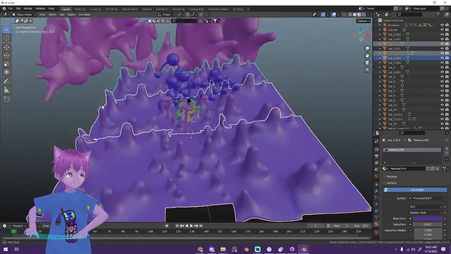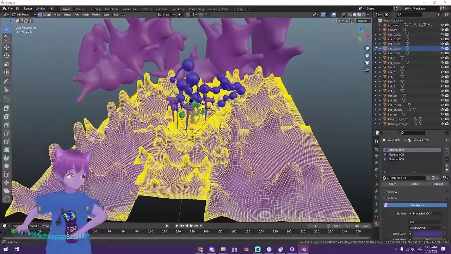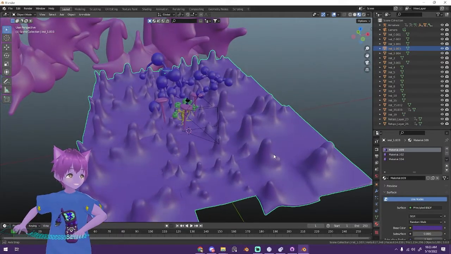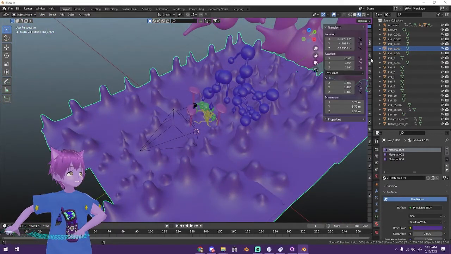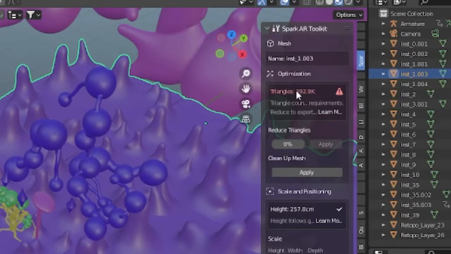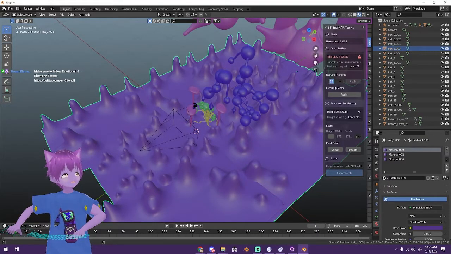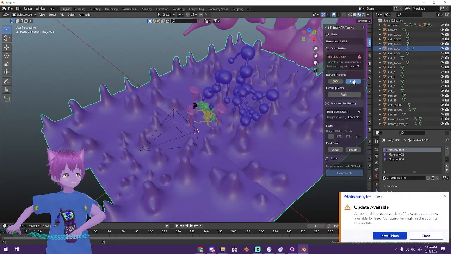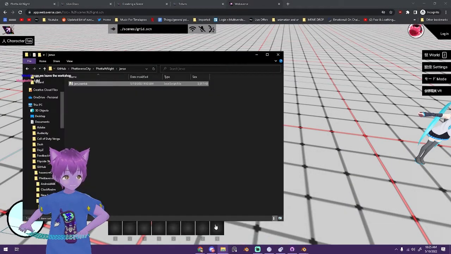I'm going to go ahead and start with the floors to work with. You don't want an object to have too many vertices, and this object right here has way too many. We can go ahead and check. Yeah, so 300k is way too many and not optimal. So what we want to do is reduce as much as we can without losing detail, and there are a ton of different ways you can do that. I'm going to try to do it this way and see if that helps, but it's really up to you which way you want to reduce that as well. Whatever's easier for you.